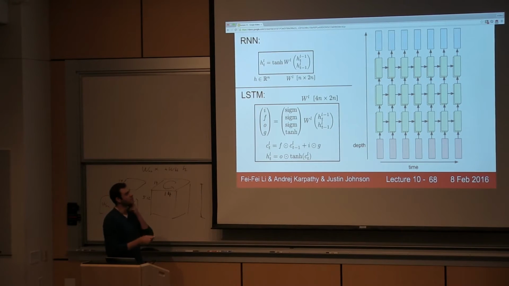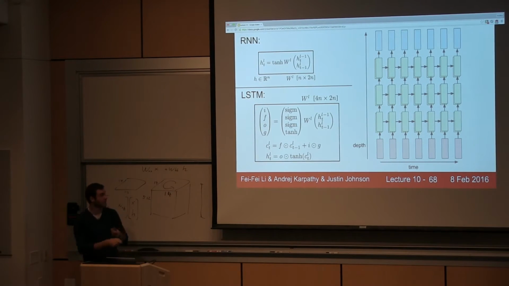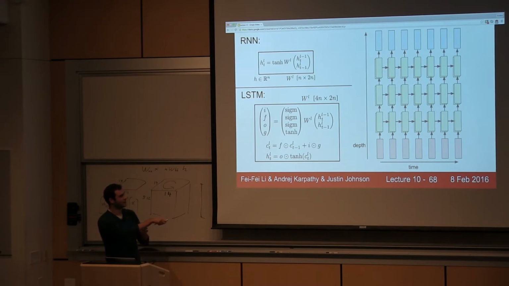What I'd like you to notice at this point is everything is exactly the same as with an RNN. It's just that the recurrence formula is a slightly more complex function, okay? We're still taking the hidden vector from below in depth, like your input, and from before in time, the previous hidden state. We're concatenating them, putting them through a W transform. But now we have more complexity in how we actually achieve the new hidden state at this point in time. So we're just being slightly more complex in how we combine the vector from below and before to actually perform the update of the hidden state. It's just a more complex formula.